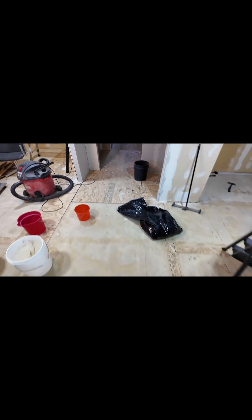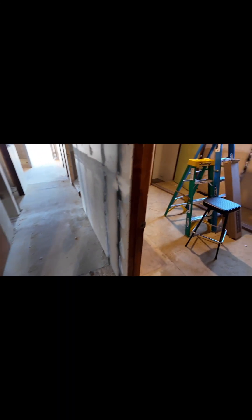Super excited about this — it's kind of a small building but it's going to be awesome. We've got a little kitchen area and we're going to put a sink here too. This big room was the old x-ray room — we took out an x-ray machine, it was super heavy. This was the developer room where he developed the x-rays in a dark room. This was kind of the waiting room and receptionist area. Looking forward to this — it's coming soon, 2025 for sure.